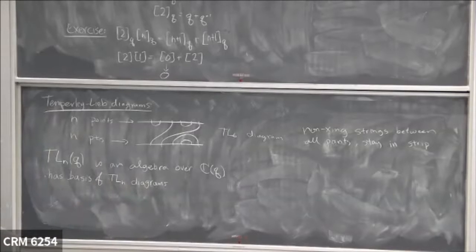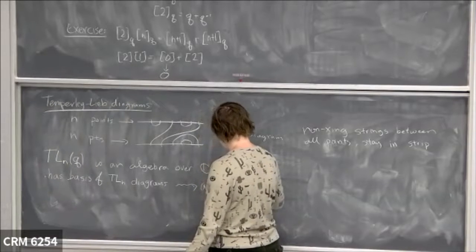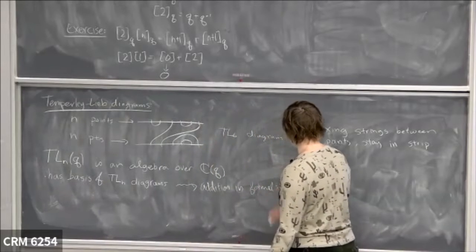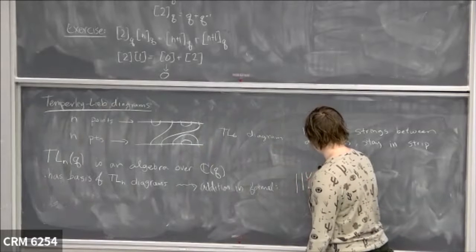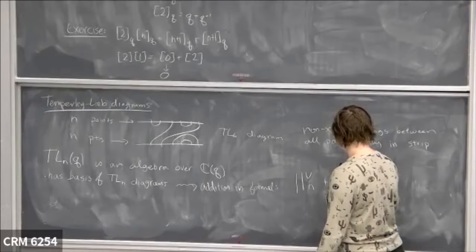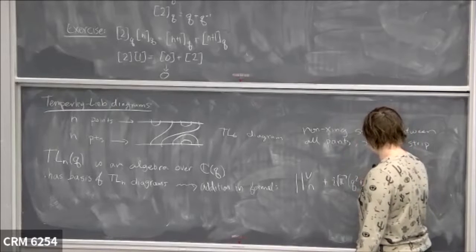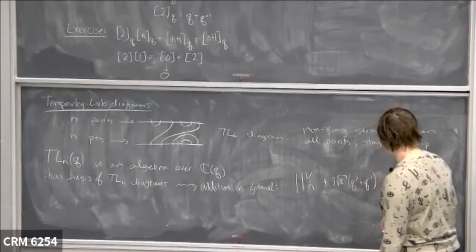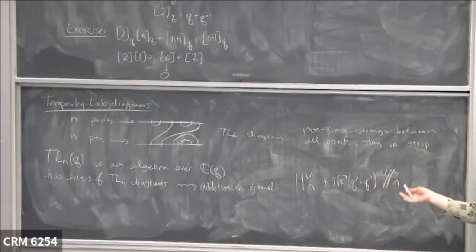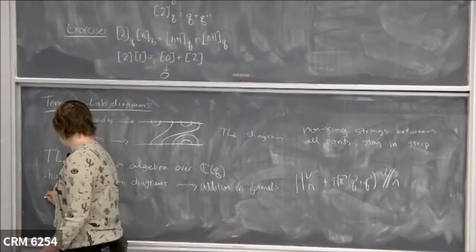Okay, we have a basis of TL diagrams, meaning that addition in this context is formal, right? I can write down, say, a TL4 diagram plus some coefficient from my field times some polynomial in Q and Q inverse times another diagram. And that's just, it is what it is. There's no simplification at work here. But we have more interesting multiplication.